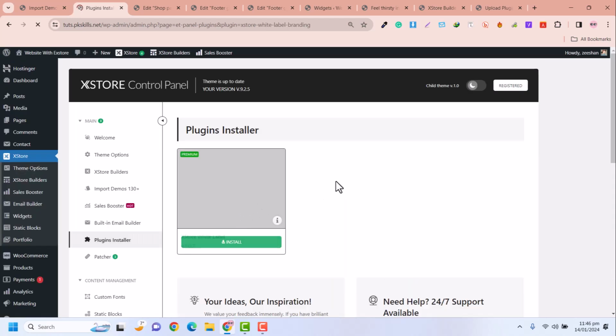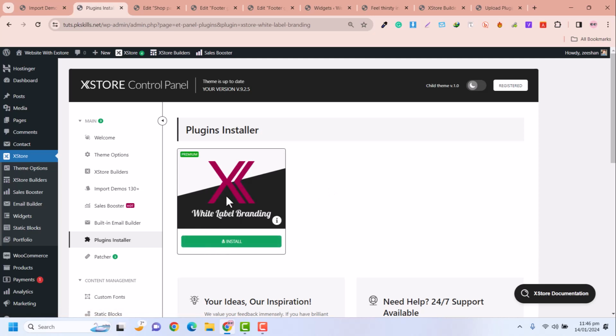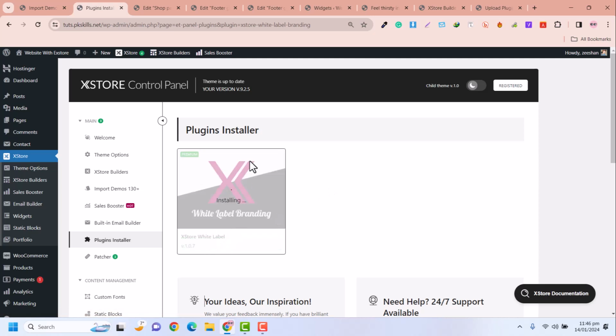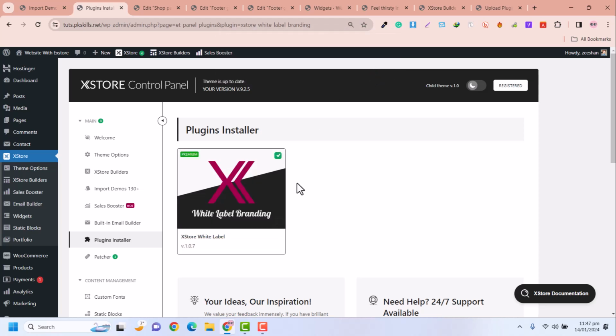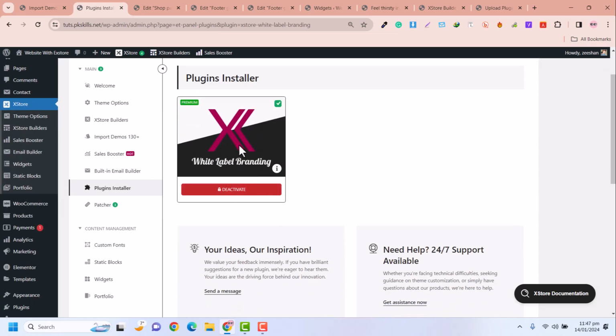You can make this a white label, because more companies want to brand your website according to their brands, so they want a white label.